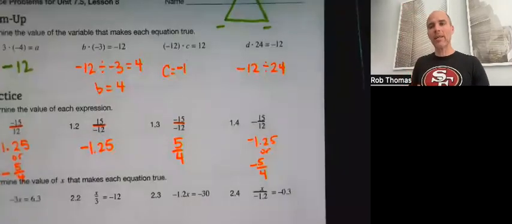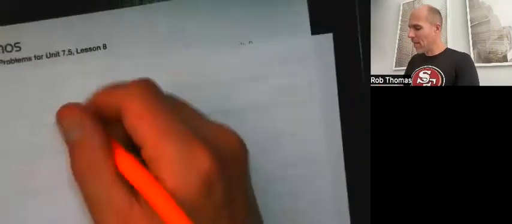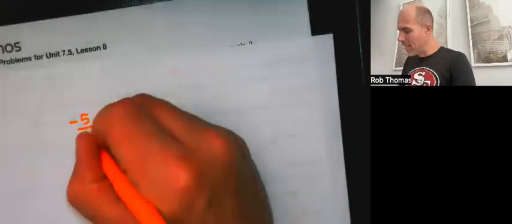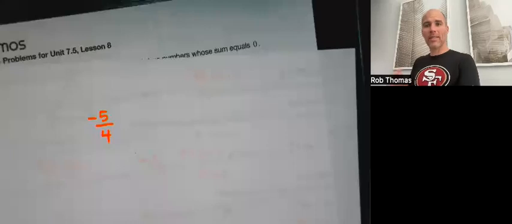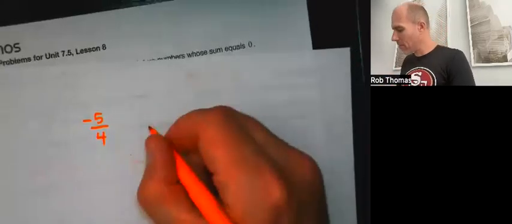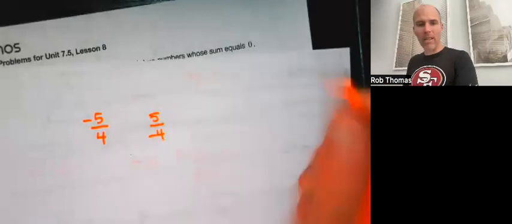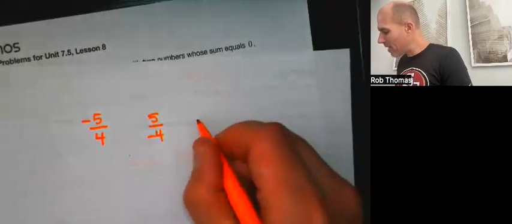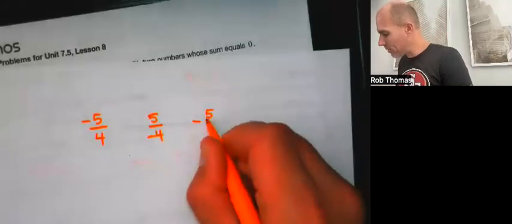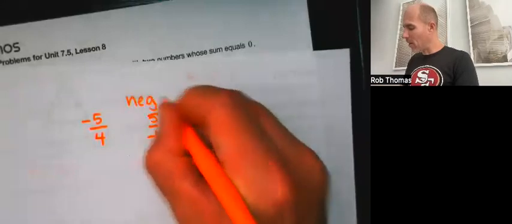When you're putting a negative symbol on a fraction, like I'll use 5/4 as my example, if you have the negative symbol up at the top by the 5, and it's just one negative symbol, this is a negative number. If you have the negative symbol just down below by the 4, but it's just one negative symbol, that's a negative number. And if you have it out in the front, like in the center, that's also a negative number. All of these are negative.